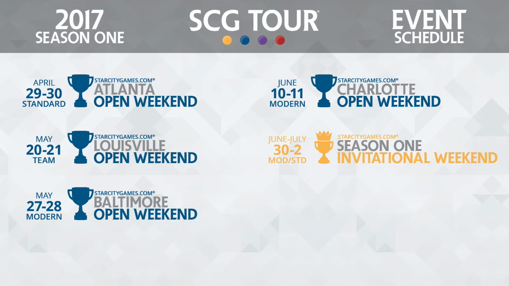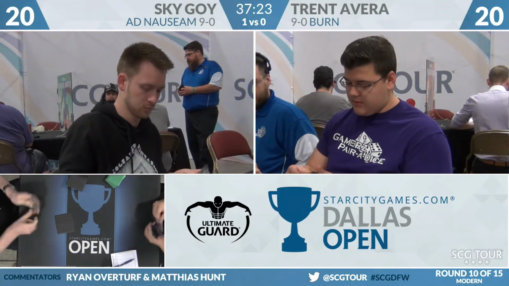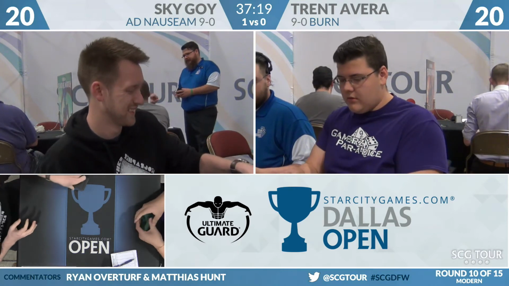So players are going to go ahead and shuffle up for the second game here. Trent going to be on the play, which is pretty significant. If you look at that last game, die roll dependent probably mattered. If Trent went first, I believe he burned Sky out before the combo. Yeah, the way that things lined up, that makes sense.